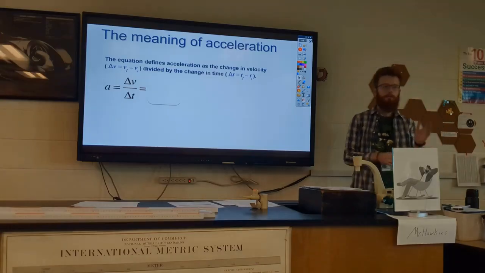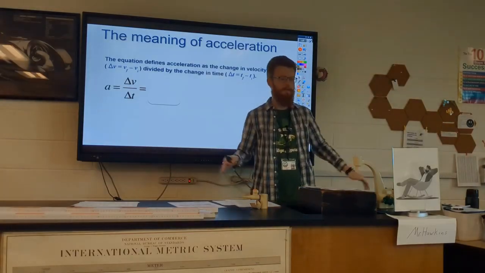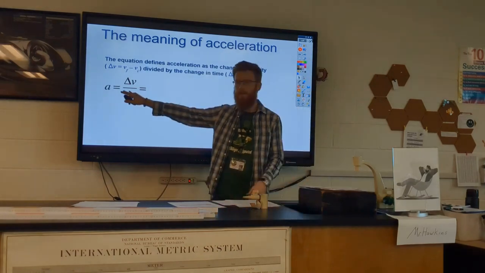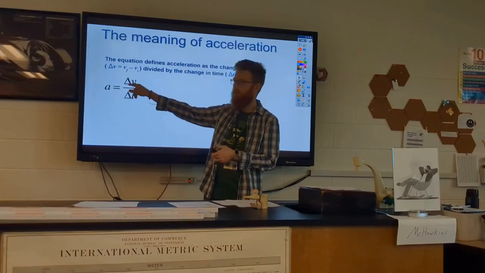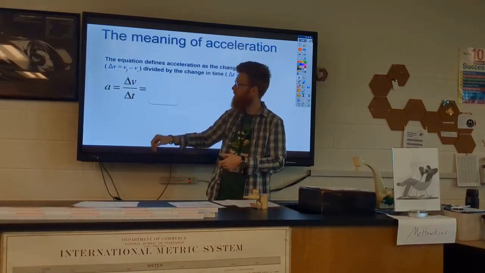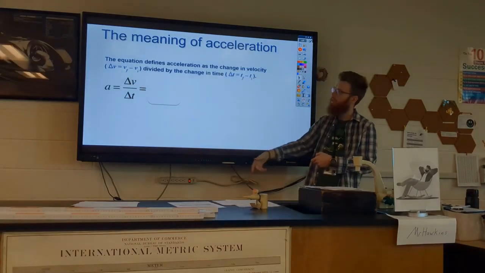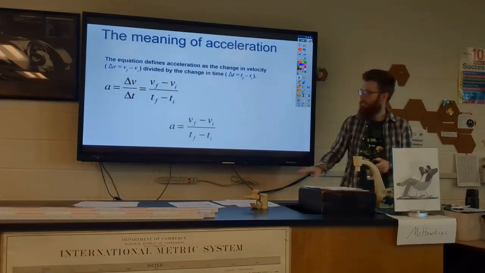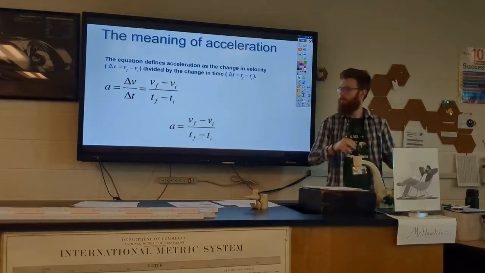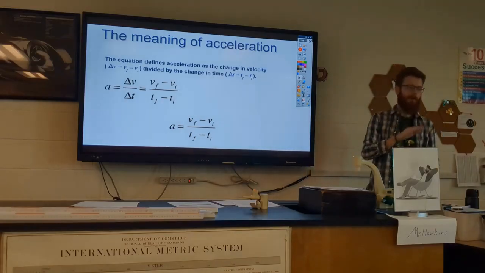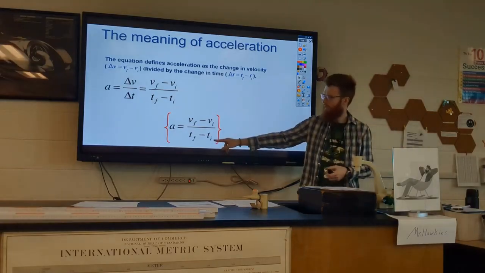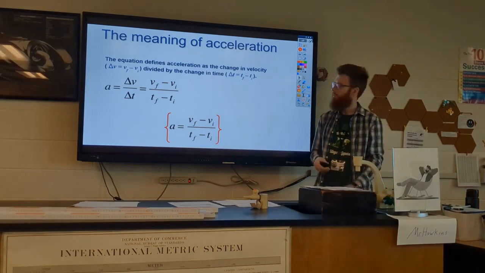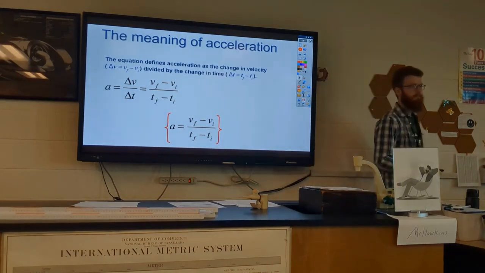Then, this I also mentioned yesterday, but just to cover the basics, and it never hurts to say it twice. This is a shorthand version of the equation. You kind of think of it like a contraction. Delta V is really just a shortened version of final velocity minus initial. Delta T is a shortened version of final time minus initial. So really, this is the truest version of the equation. In that we've got 5 different variables that we can use to solve for whatever we need. I don't think we ever actually have to find initial time, because usually your initial time is just 0. But we could if we wanted to, I suppose.